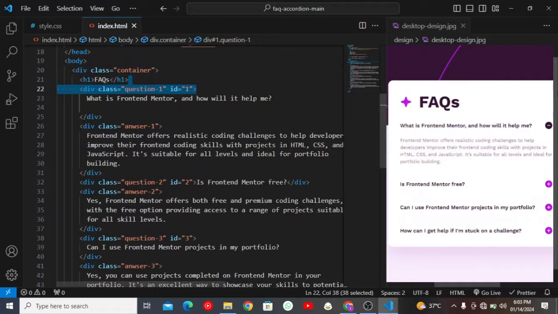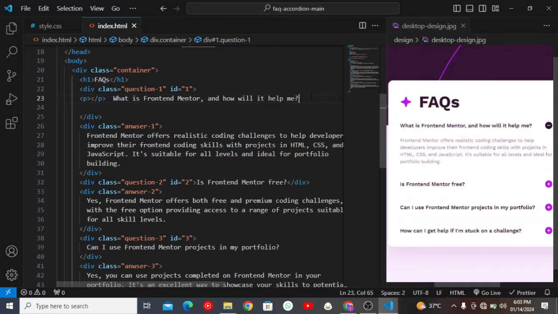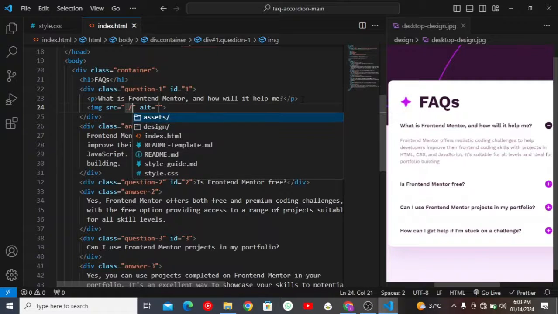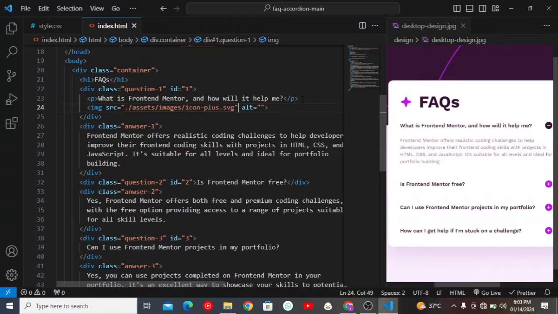So this is going to be flexed. I'm going to put a paragraph here and an image here because the user needs to be able to click an image. So let's put a paragraph tag. I didn't actually consider that before, so let's put them in paragraph tags, because flexbox is between two elements, and if it's not in a paragraph tag, it's not in any element, so we're not gonna have control over it at all. So assets, this is gonna be icon plus, and we're gonna give this an ID of open.